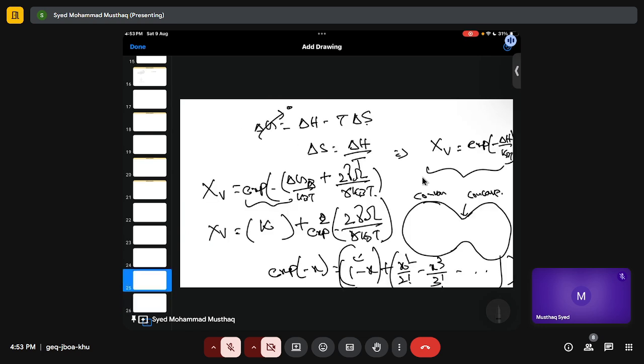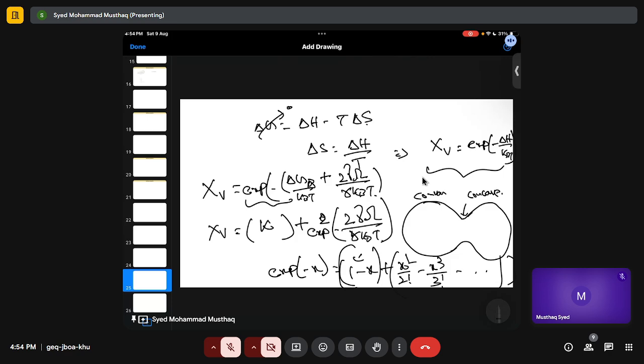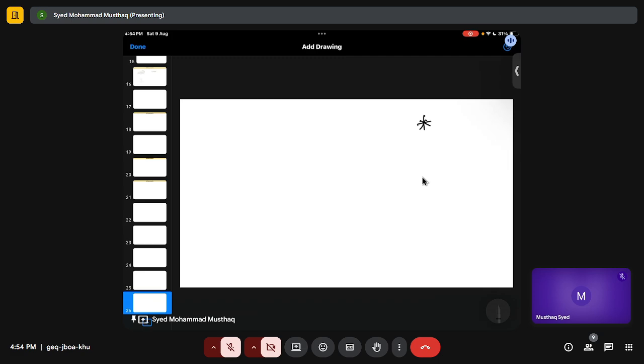And coming to this curvature part, sir hasn't explained this curvature part, right? So you must have been confused about why convex has a lower concentration of vacancies when compared to concave, which has a high number of vacancies. So it depends upon curvature. That means there is a negative term here, right? For convex we take the curvature as negative, and for concave we take the curvature as positive. So again I will explain why we are taking those assumptions.